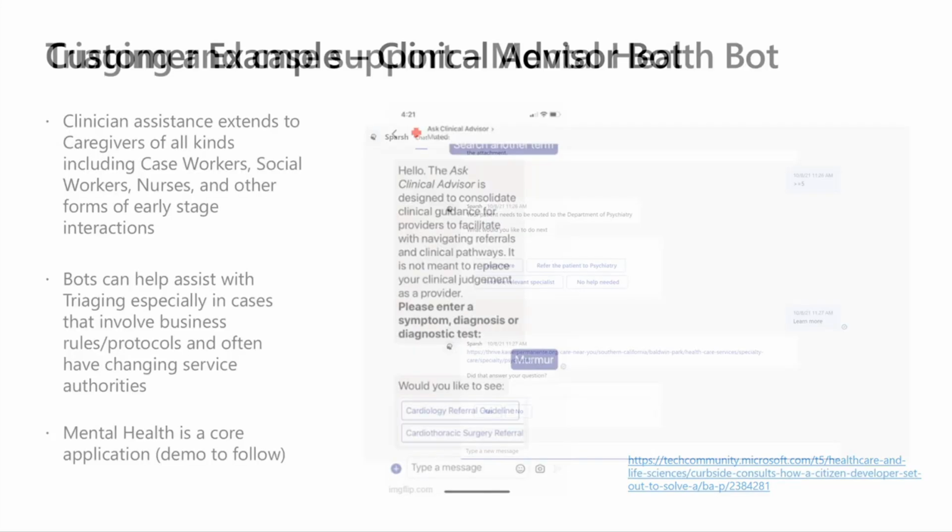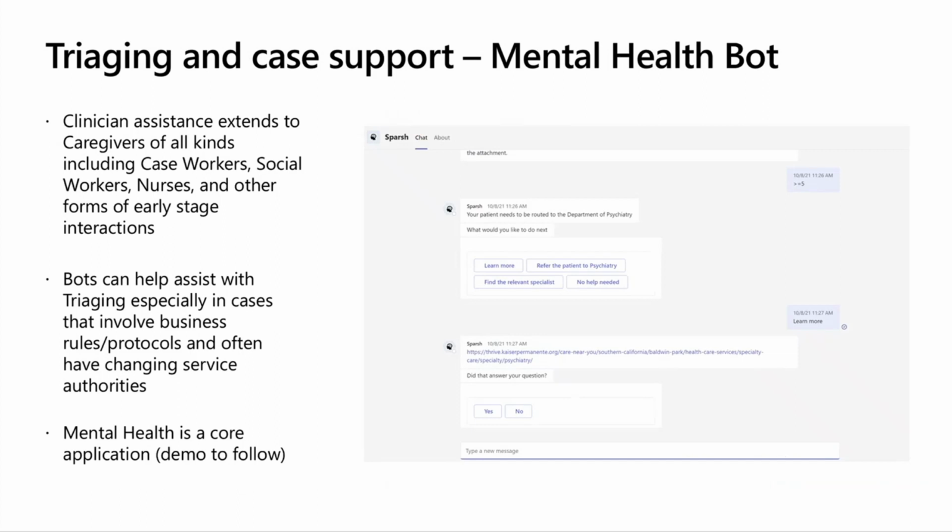Okay. Moving on, format number 3, I want to say, is this concept of triaging. And the use case that I'm sharing here is a mental health bot, right? Triaging continues to be one of the biggest pain points in healthcare, and operationally, one of the slowest steps in the entire value chain. So not knowing where to push a patient and not knowing what resources are free and when, that continues to be a major challenge.